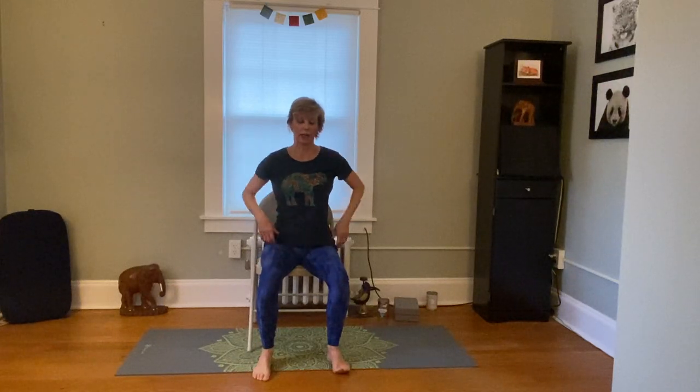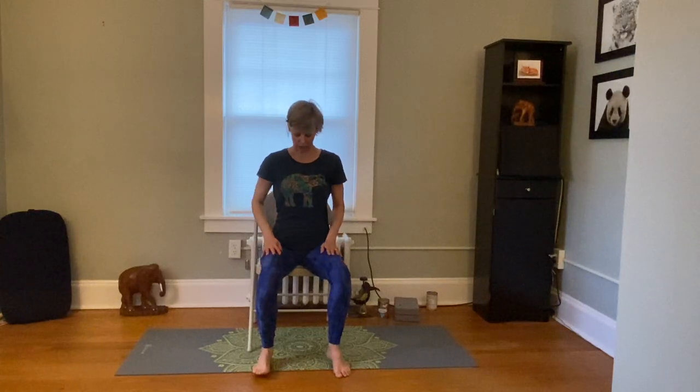Good work. So we're working hard in these poses. We're posing one muscle group against another. And it's that weight-bearing aspect of yoga that is excellent for our bones, but we do need to hold them. The studies show that you want to hold the pose for at least 12 seconds to get any benefit. But if you hold more than 72 seconds, there's not more benefit in that. So I like to shoot for between 30 seconds and a minute and build up. You're not going to necessarily just start doing these and get there, so you can build up.